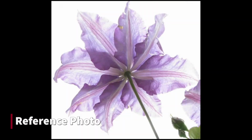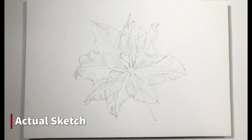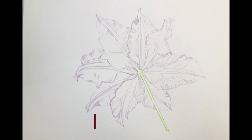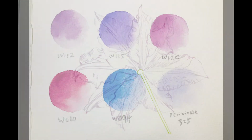As always, I start with my sketch. I refer to my reference photo and mark out the basic shape and the darker shadows so it's easier for coloring later. Then I outlined it with light watercolor and erased my pencil sketch afterwards, so there's no pencil sketch left on my finished painting.